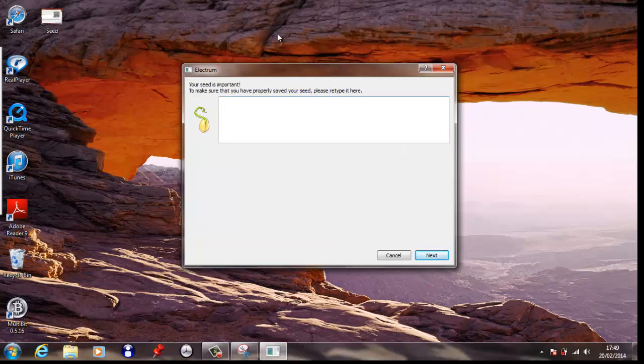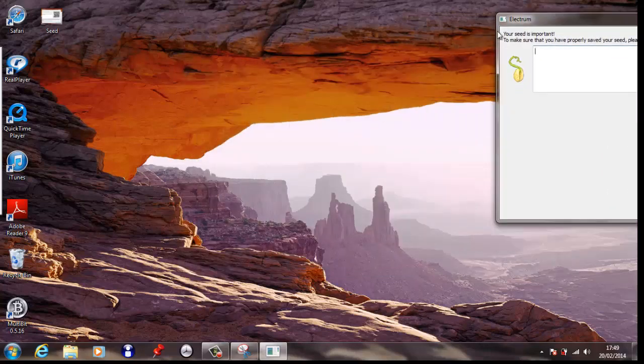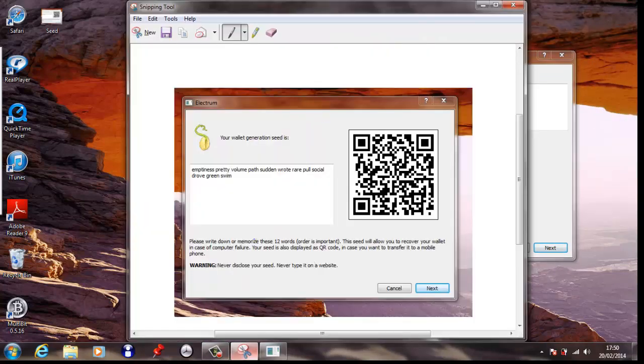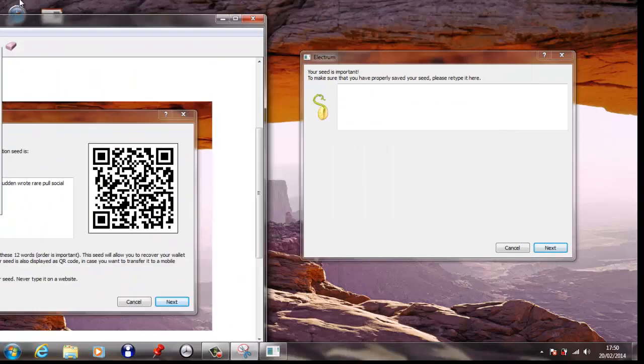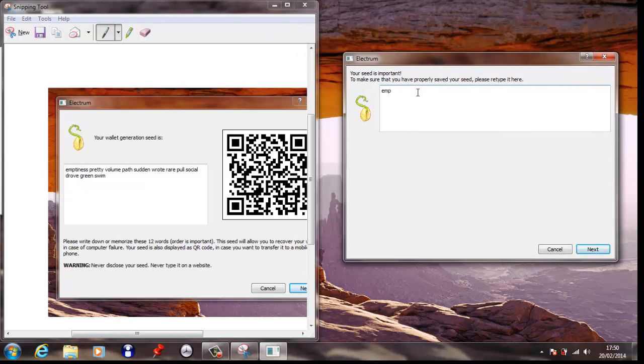Now, part of the install, they insist that you retype your seed to make sure that you have got a copy of this seed. So I'm just going to move this over here. Go to my snip that I took earlier. I'm going to type this out.